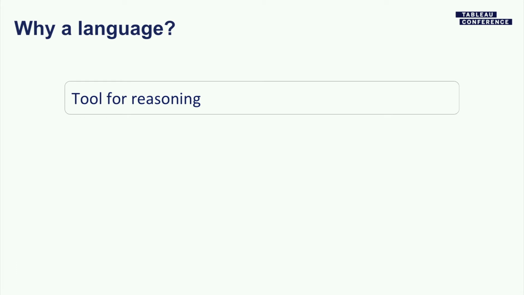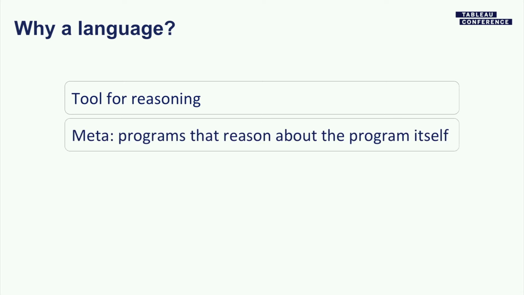Okay, so I gave a lot of examples of languages, but what I was describing earlier was that this is one of the tools that we use for reasoning about problems. It's one of the things that we reach for at Tableau when we're thinking about how we want to solve something new. It's a tool for reasoning.